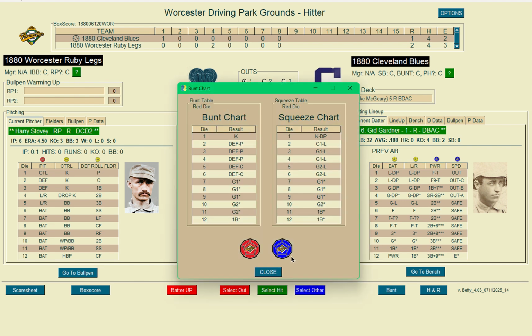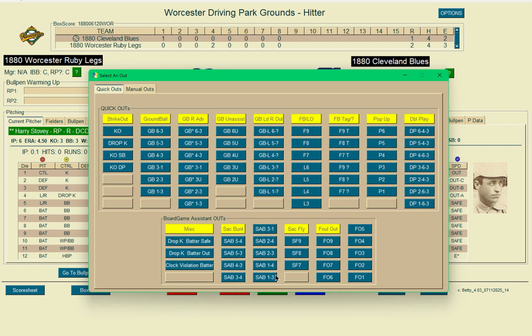Here comes the suicide. He needs a 7 or more on the red die. And he's got it. 9. Sacrifice bunt. 1-4. 1-3, sorry.